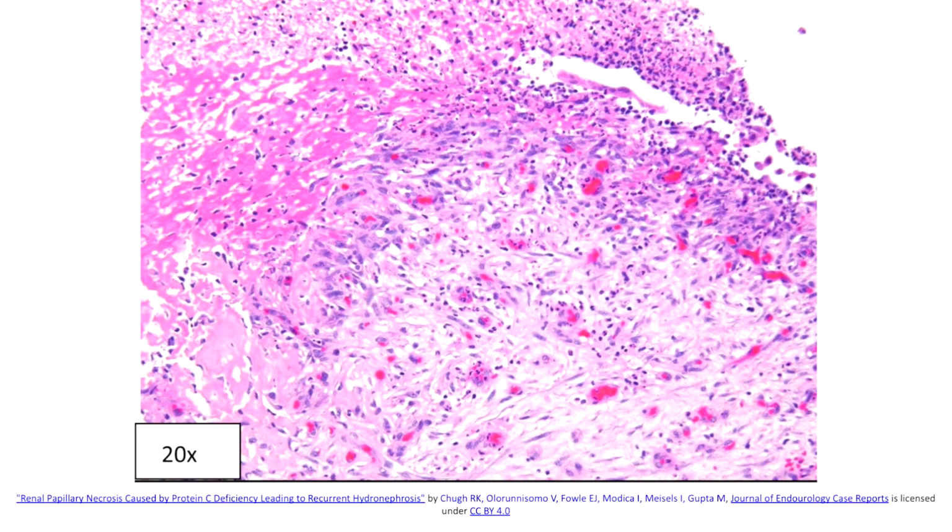This is how renal papillary necrosis looks under histological exam. There is presence of granulation tissue, identified by the presence of blood vessels and immature fibroblasts. Also, you can appreciate the fibrin exudate right here.